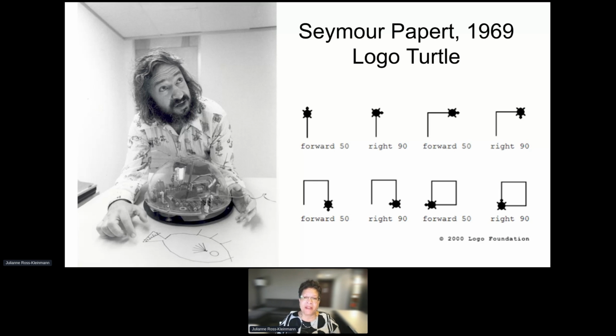How many of you are familiar with Seymour Papert? I have a little note I want to just go grab to make sure I give you the information that I want to give you about Seymour Papert. So he's often referred to as the father of Logo. He worked closely with Jean Piaget and colleagues at MIT Media Lab.